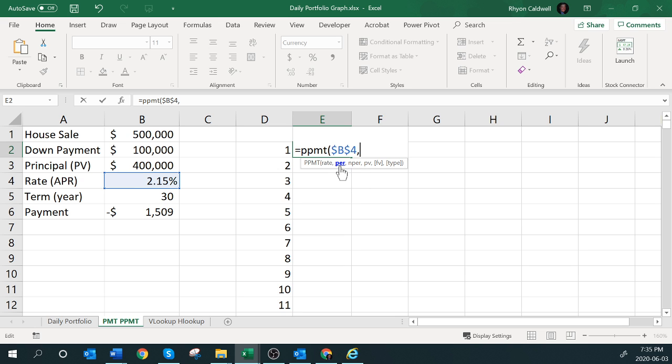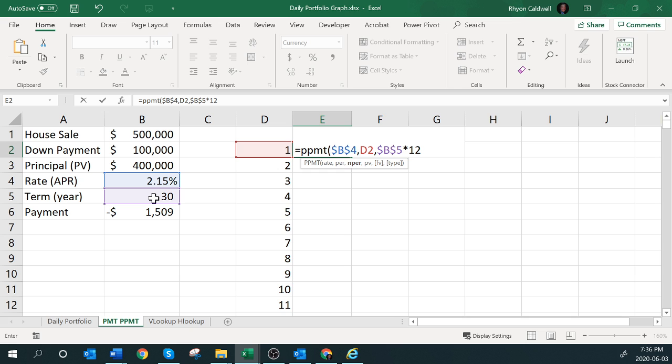All right, so that's the first argument, the rate. The next argument is the per. What period are we talking about? Well, this is the first period. As I copy down, I want this one to be relative, so I want it to flow naturally. I'm not going to lock it at all. Let's go down to the number of periods that we want to pay on this. In the previous example, we knew that it was by taking that number of years. Again, that one there I'm always going to refer to, so I'm going to lock that with F4. And I have to multiply it by how many months there are in 30 years, so I have to type in 30 like that.